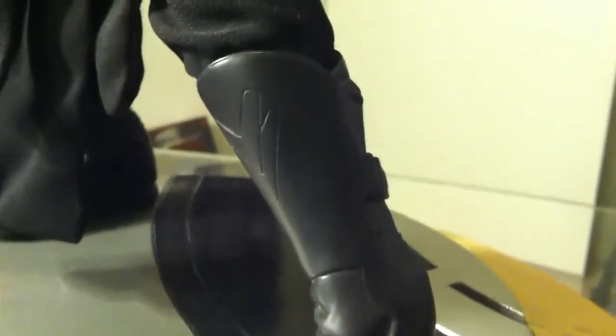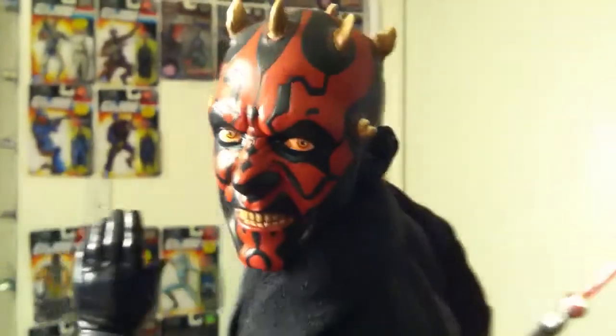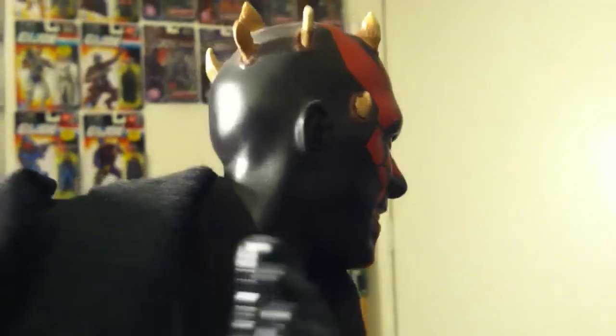If you get real close up in here and look at these boots, look at the detail on those things — all up on the shin guards. Look at that. Just absolutely amazing. Up here on the gloves, the front of the tunic, how it comes down, look at the belt. I absolutely love this figure. And the face — look at that thing. Looks like he's gonna bitch slap some Jedi's. Just super cool, man.